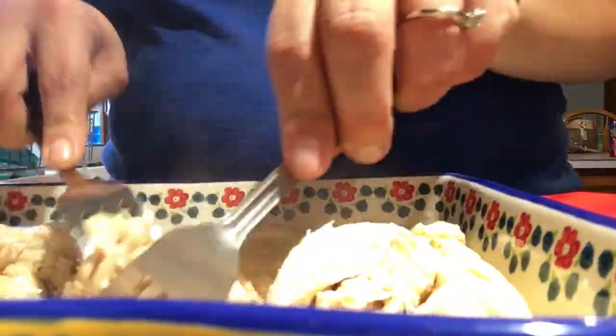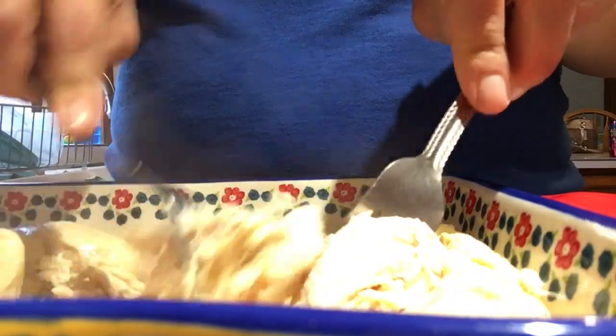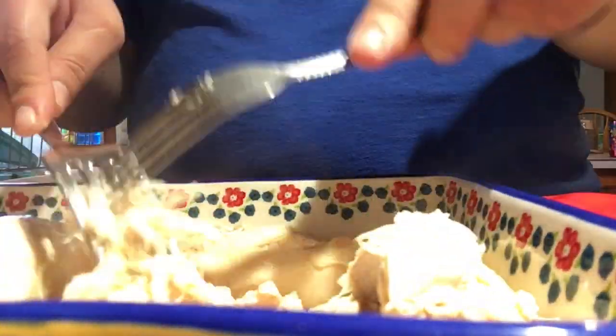But I'm going to show you here real quick how I shred up my chicken. I use 2 forks and I just pull it apart. I ended up only using half of the shredded chicken, which was only the 3 chicken breasts. And it looks like this.